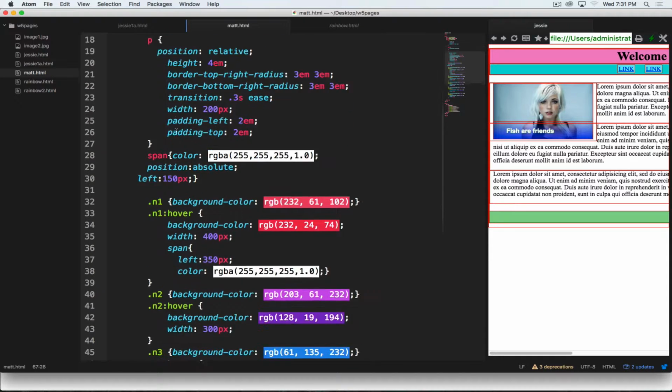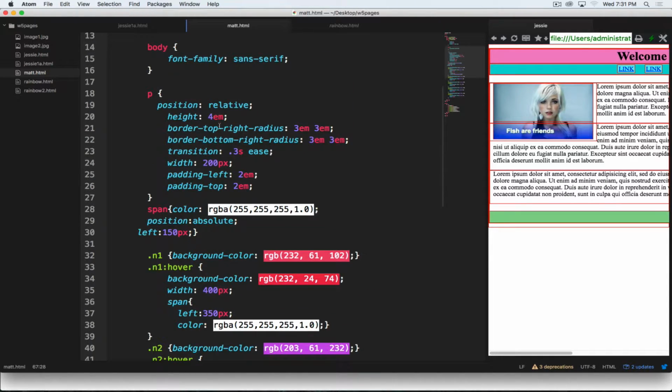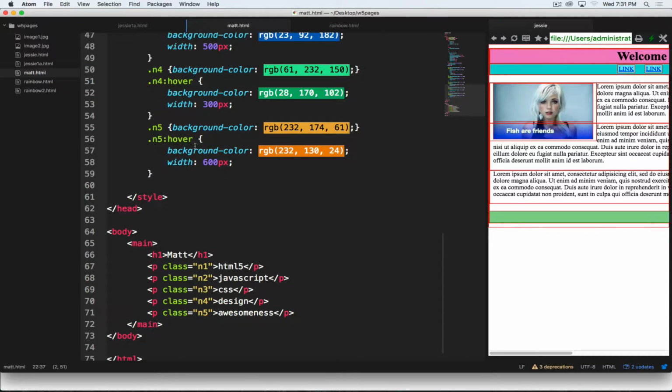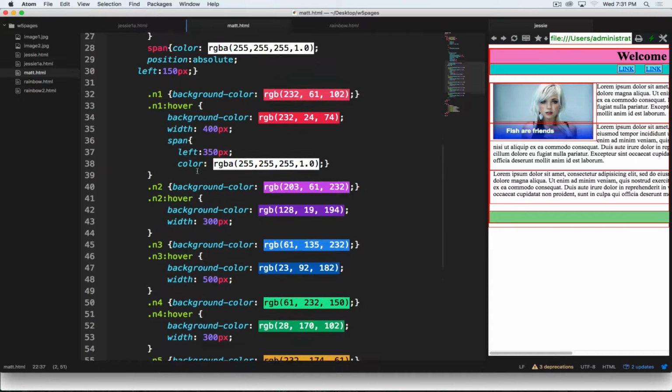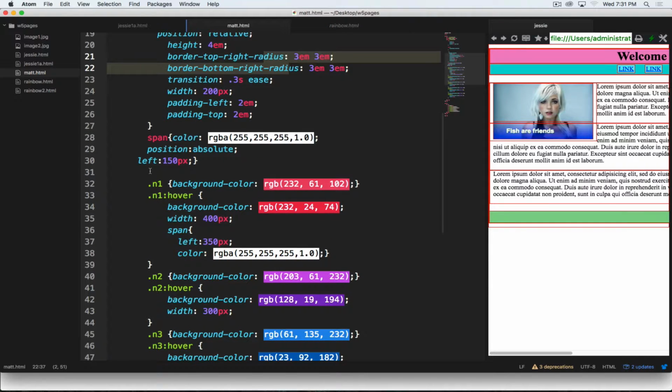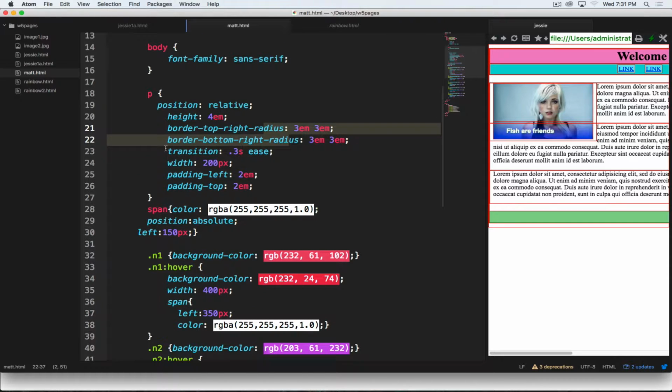Now, a lot of what is happening here is we have different radii applied to the elements because that page is just simply a bunch of paragraphs. They have classes attached to them to identify them. Then they are colored, where they have a hover state color assigned. The animation is occurring because transition has been applied to the root class of those paragraphs. So when their width changes or their color changes, then that property is animated.